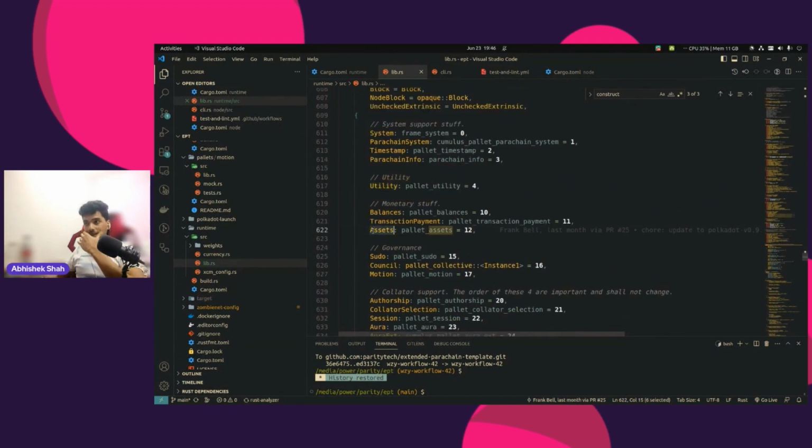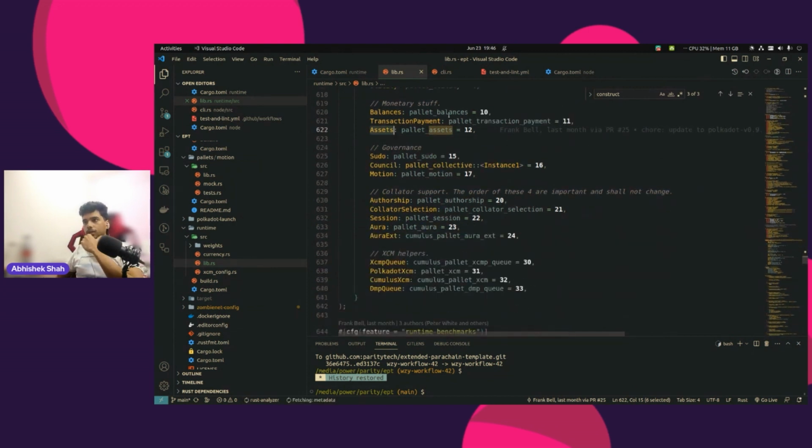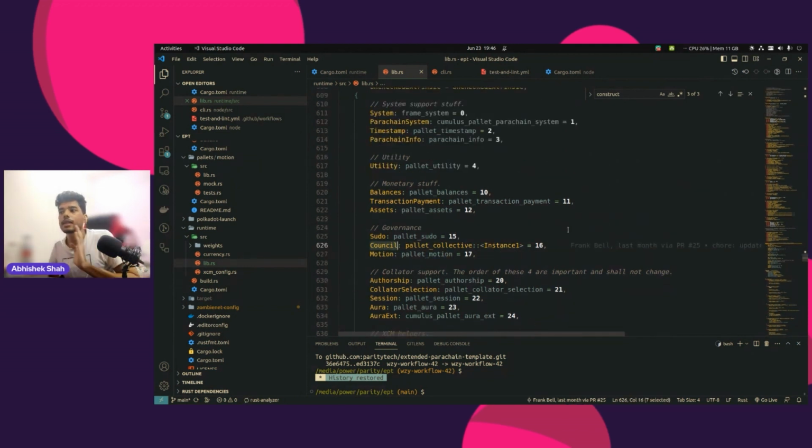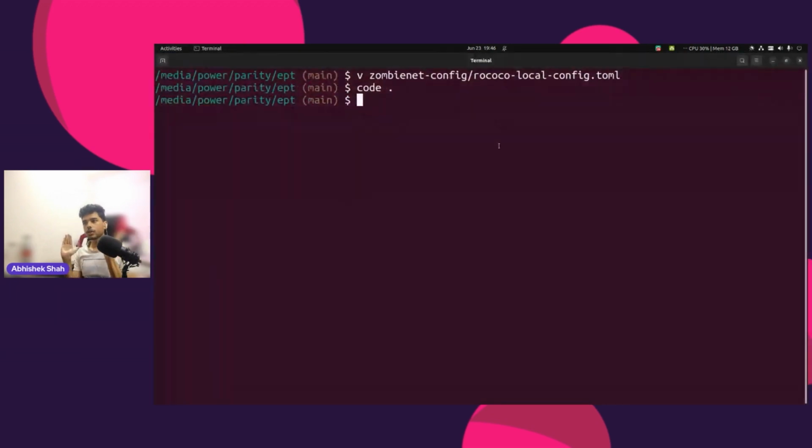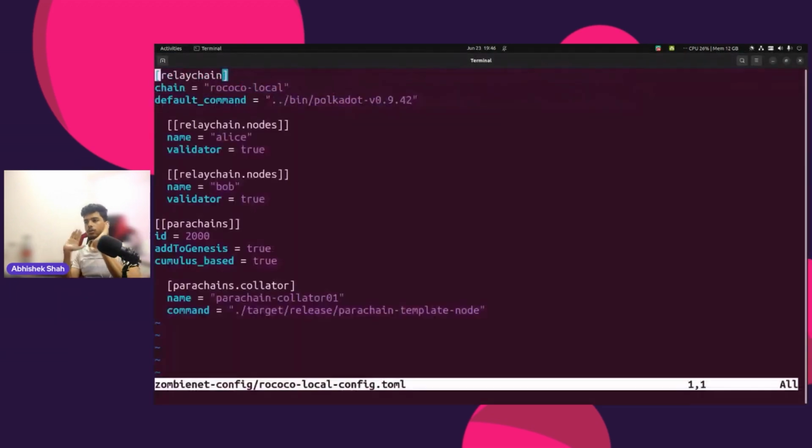We have basically added things that we thought are useful. So utility for batching calls, assets, because most Parachain projects are using assets, and what else? Motion and council, because motion depends on council. And basically that's it. It's identical in XCM configuration and the node structure to the Cumulus Parachain template.